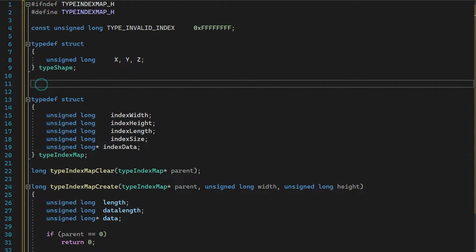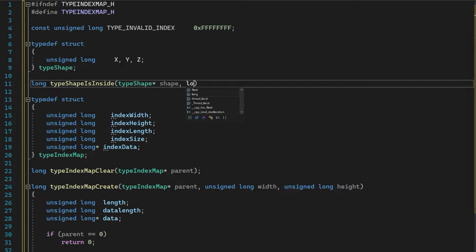Okay, shape is inside, long. Type shape is inside. Is it long?